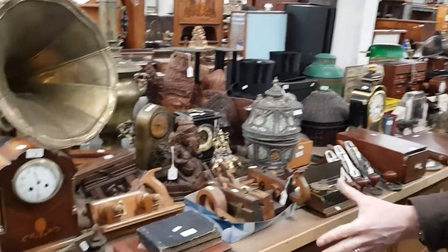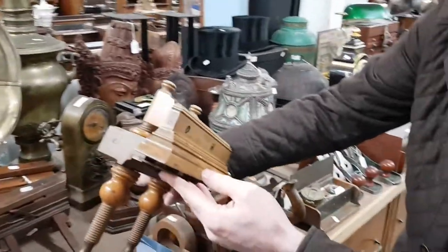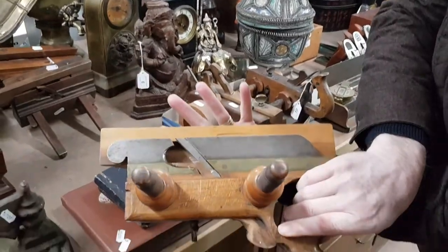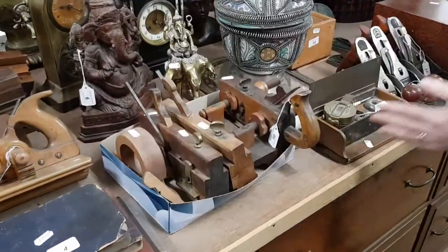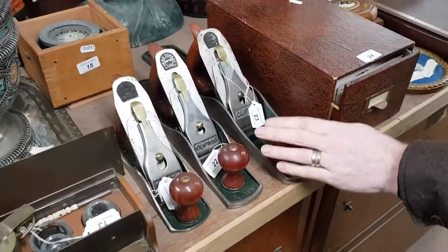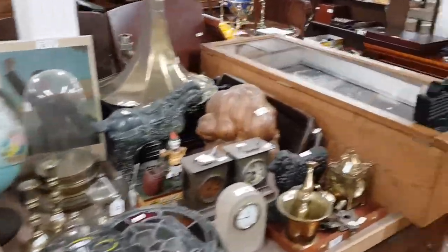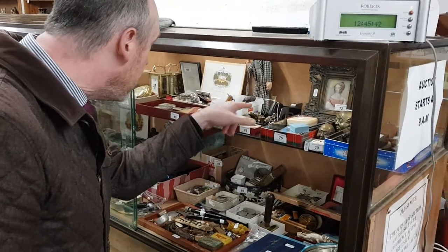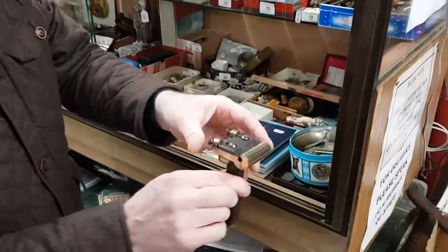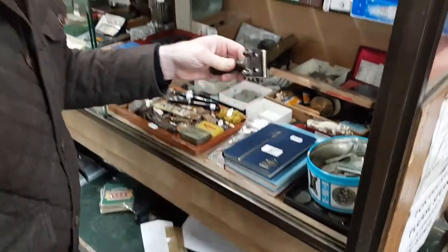Coming along the first table here — this is what we categorise as the metalware tables. There are lots of interesting old clocks and antique tools here, some beautiful woodworking tools. That wonderful 1900 plane there is one little group of planes, and there's another little group in one lot as well. These planes are all separate items. We've also got nice old top hats, and there's an interesting plane here for turning little spindles — or turning pencils; that's how they're made.